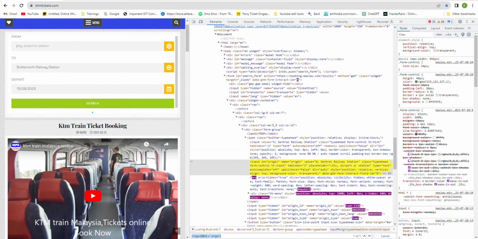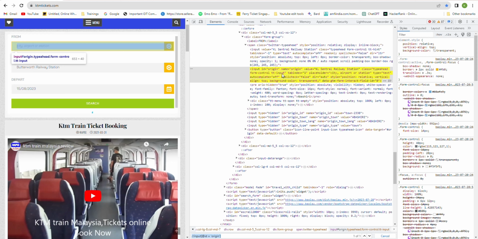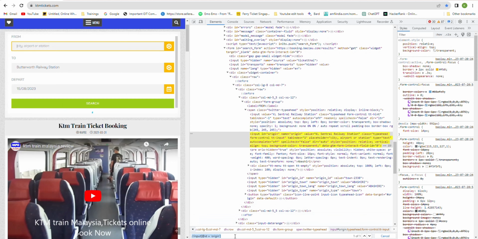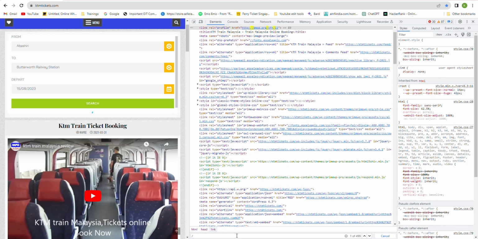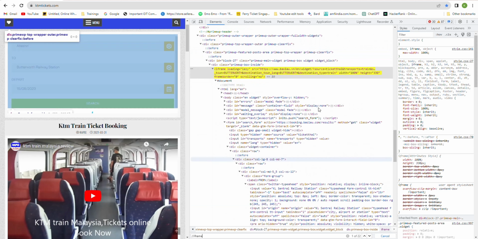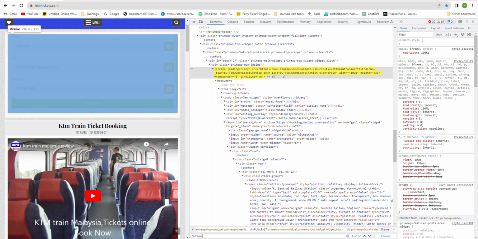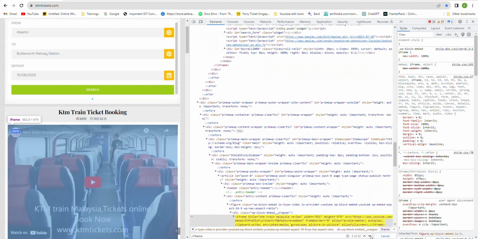Let's see another one, by using the name and id for the iframe. If the iframe has an id and name, then only we can use the id and name to switch to that frame.